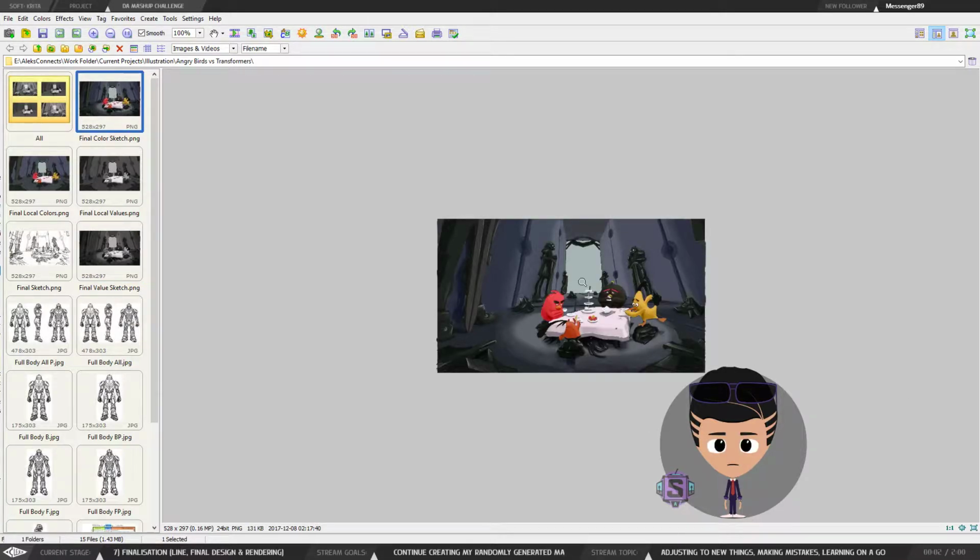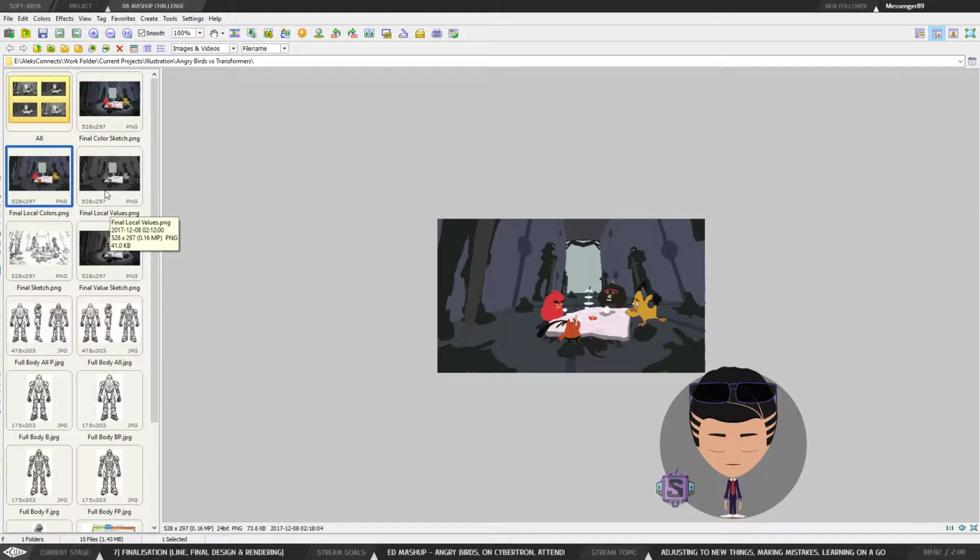That's probably the only reason I did this. But these two we are actually going to use by color picking them: these ones as our local colors and these ones as our local values.